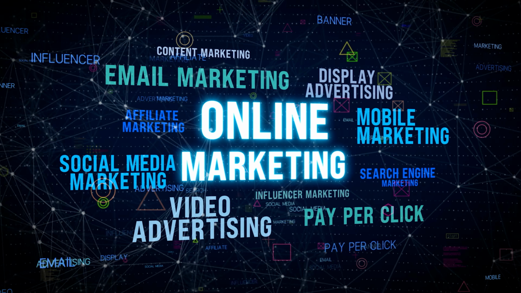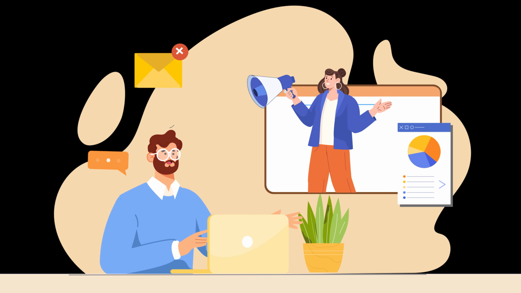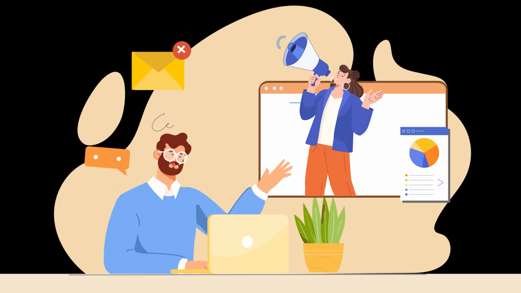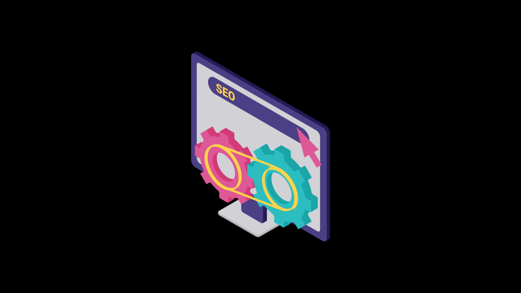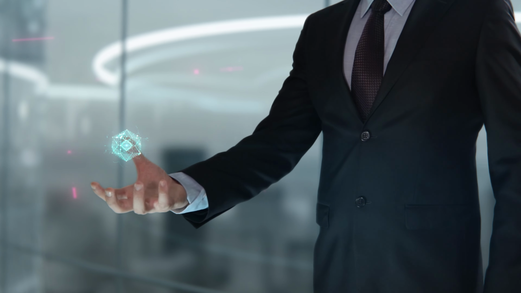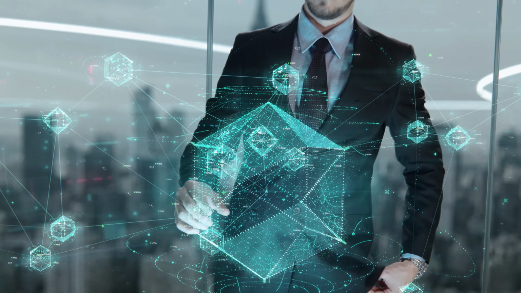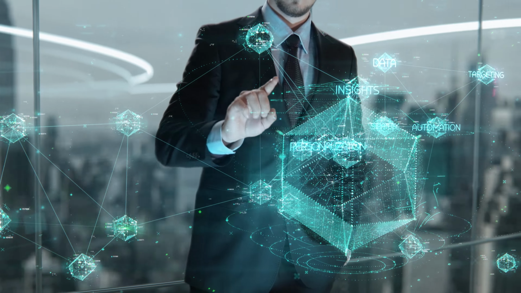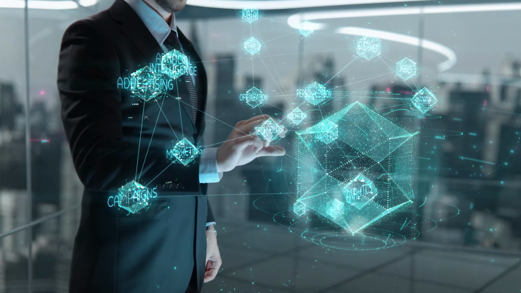Ad campaign optimization, a data-driven dream. AI can analyze vast amounts of data from your ad campaigns, helping you identify what's working and what's not. This allows you to optimize your campaigns for better reach, higher engagement, and ultimately more conversions. 24/7 customer support with a digital touch. AI-powered chatbots and virtual assistants can provide 24/7 customer support, answer frequently asked questions, and even resolve simple customer issues, all without needing a human representative on hand every minute.